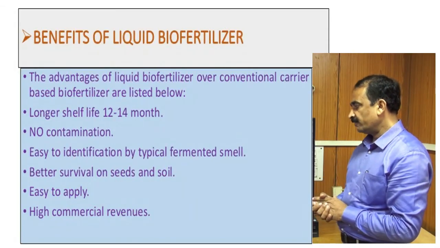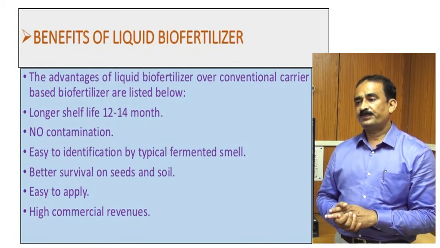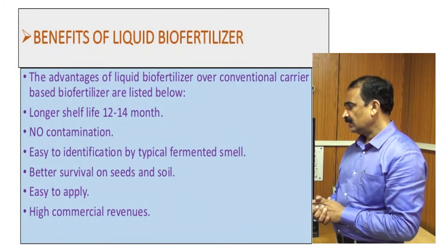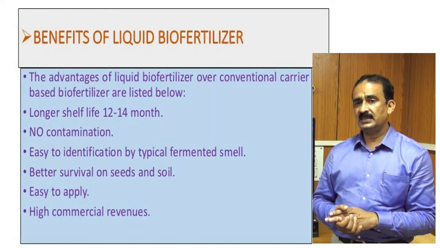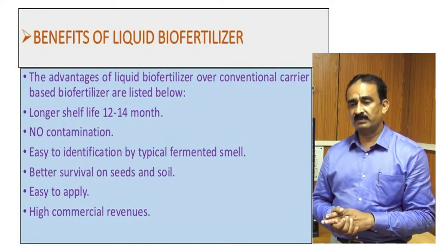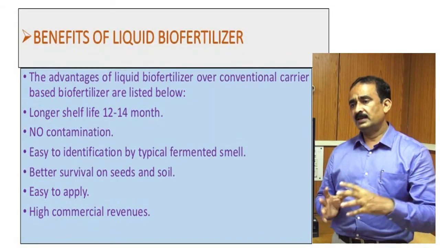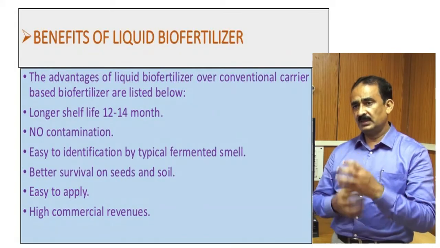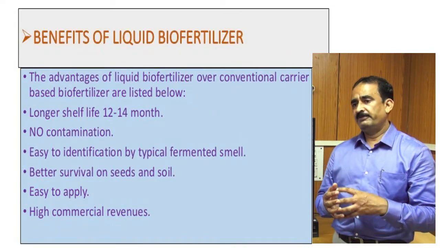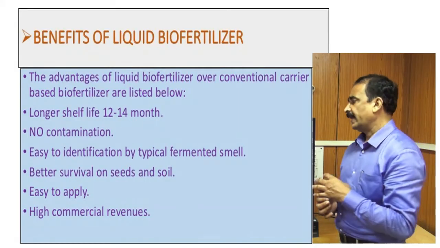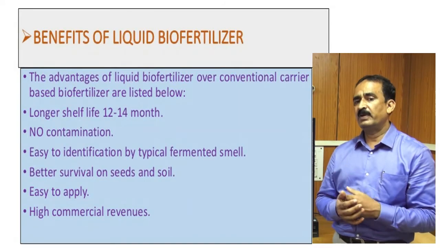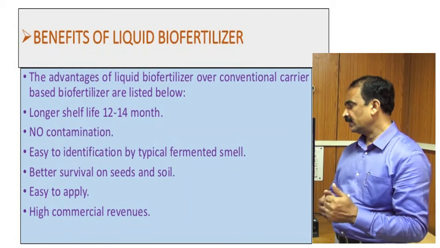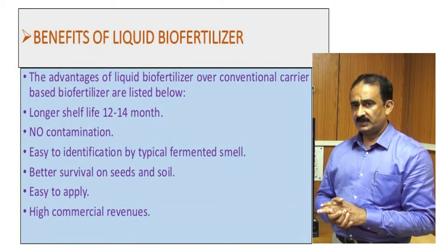It also has better survival on the seed and in the soil. If you use either seed inoculation or soil application, the survival rate of the liquid biofertilizer is higher in comparison to the carrier based microbial inoculants, because in the rhizosphere many factors, including native rhizobia, also have an adverse impact on the biofertilizer, and in that situation it fights against the native rhizobia and works for the crops.